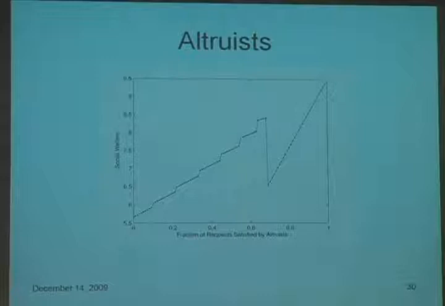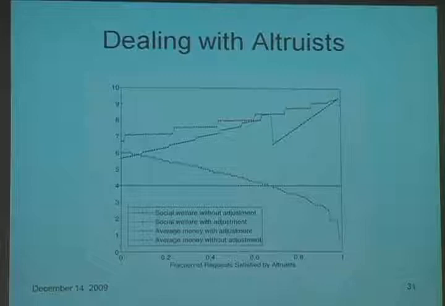The interesting thing is that this is starkly represented compared to what was happening before. Things were getting better, and then suddenly everyone who's not an altruist stops doing anything, so effectively we're having a crash. Now the upper blue line is that same graph from before, and the other blue line below is straight because we had kept the average amount of money fixed at $4 per agent. So instead, we're going to adjust the average amount of money to be the optimal amount of money.